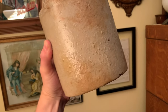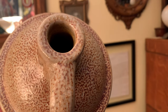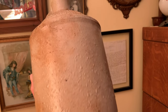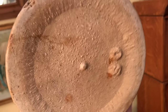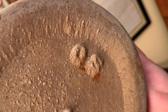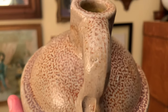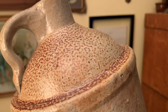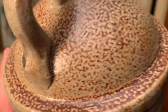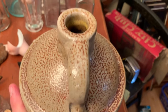Here it is, guys. This thing cleaned up awesome. Absolutely love this thing. Favorite find of probably the month. Got an OS stamp on the bottom. I have not been able to source the information on the maker yet, so thinking this would have had a nice brown glaze on the top part of it, and it has worn off, but what an amazing piece.